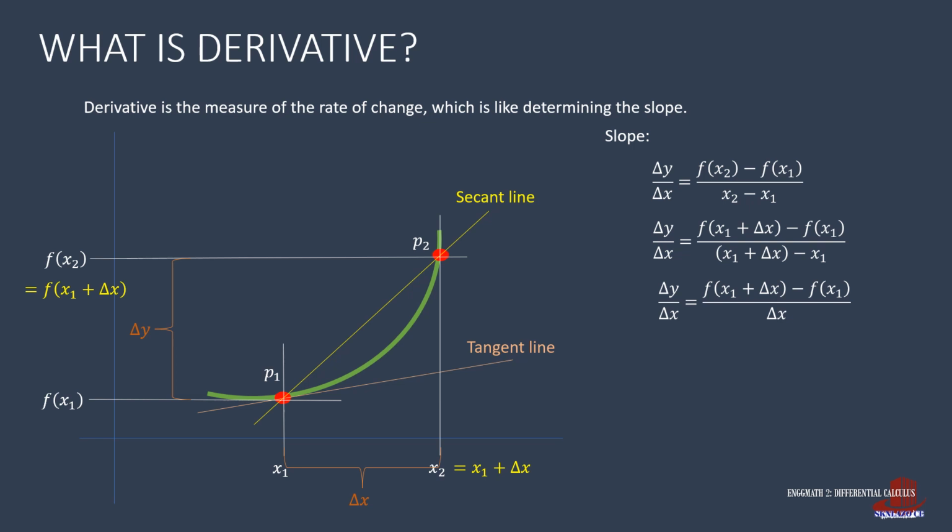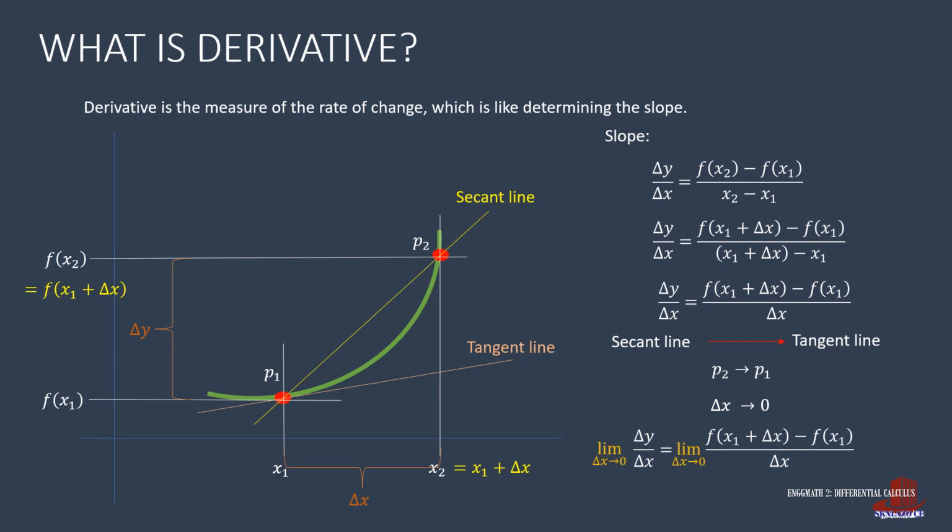Now remember that the slope formula we derived is for the secant line, but we are looking for the tangent line's formula. This is where we use limits, as we will attempt to make the secant line into tangent line, as we move point 2 at the position of point 1. That is through the idea that delta x should be 0. And we transform the slope equation by adding a limit as delta x approaches 0.